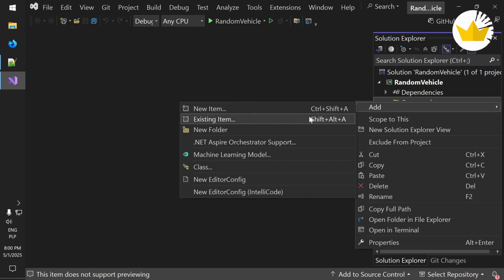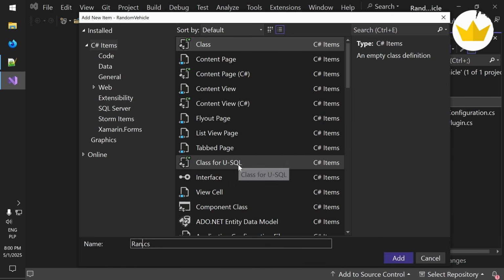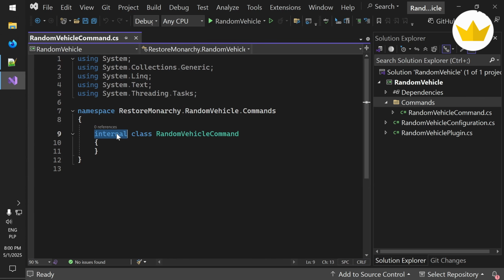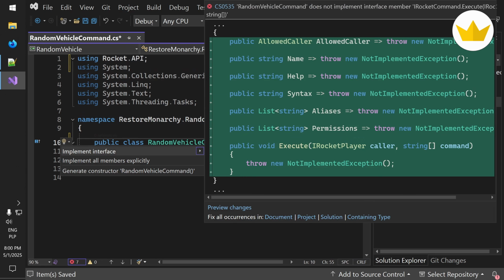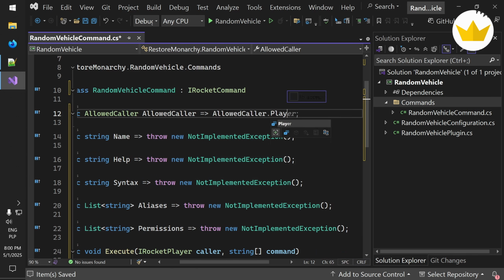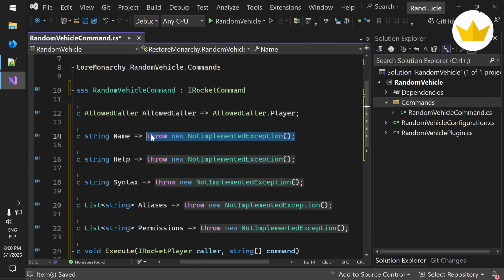Inside, I will add a new class file called RandomVehicleCommand. Then I need to specify that it's an IRocketCommand here. Now I need to set up some properties of the command, such as its name and description.